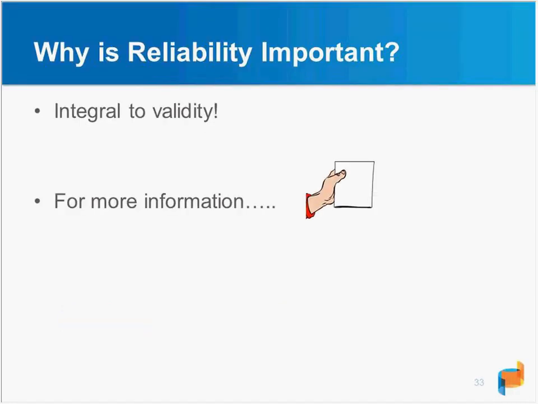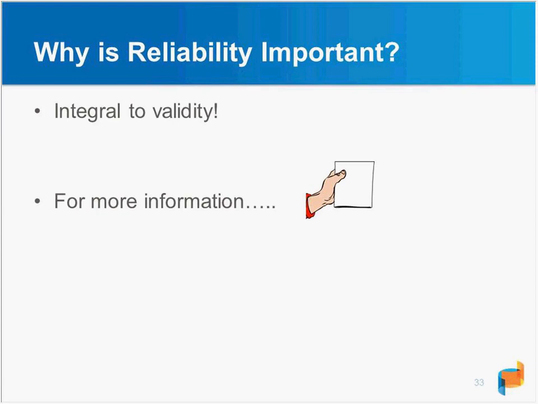Reliability of measurement is extremely important. It is integral to validity. Conceptually, you can't draw valid conclusions about the results of a test if the data aren't reliable. And technically, in the calculation of validity coefficients, the degree of reliability in a set of scores puts a limit on the ceiling for their validity.